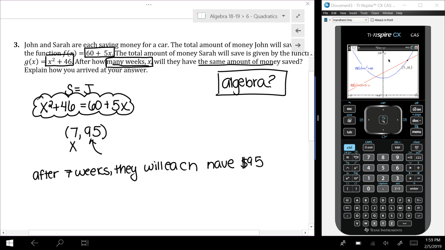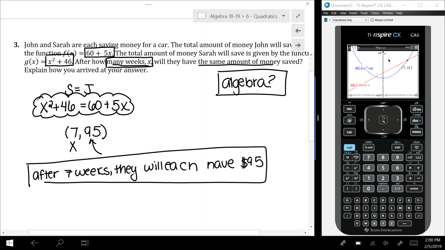Okay. So you have to really explain what you did. So if you think about what we did, we graphed Sarah's function, we graphed John's function, and we looked for the intersection point. The reason we picked the only intersection point in the positive is because you can't travel back in time. We can't go backwards. And since the x-axis represents time, we only care about that positive. You need to write out an explanation, okay, because it says explain. And I know that's annoying because it's a lot faster to type it than have to handwrite it, but that's what needs to be done.